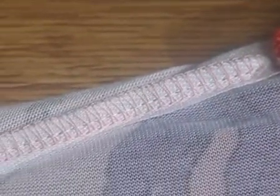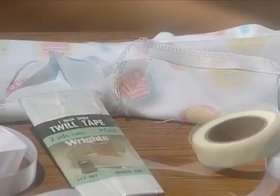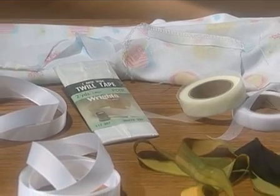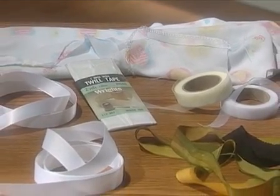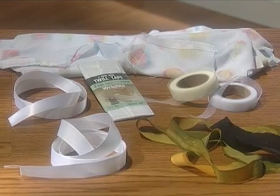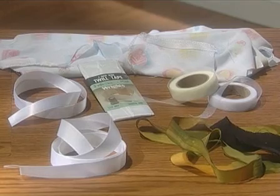For a less visible reinforcement, use sheer stay tape, narrow washable satin ribbon in a color that matches the fabric, or, for woven fabrics, cut a strip from the selvage and use it for stabilizing the seam. For a stabilized seam with a slight bit of stretch, use tricot bias binding.